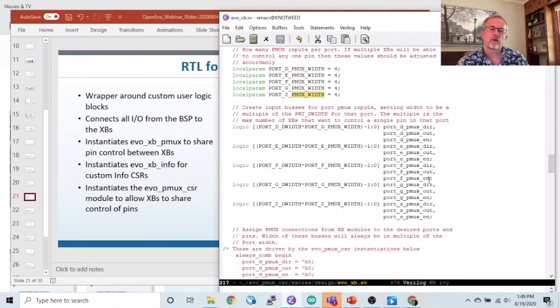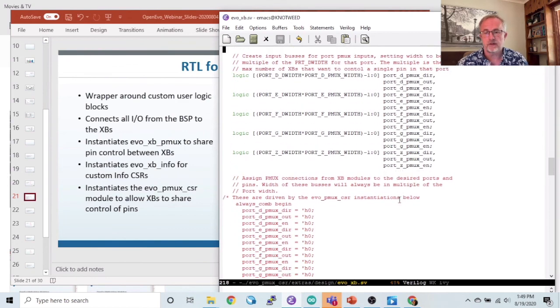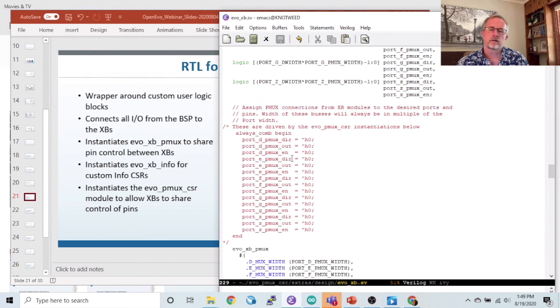Then what we're going to have for each of those is a set of signals that connect those custom blocks to the PMUX block. So in this case, we've got 5 different sets of those coming in. Here, commented out is the default setting for those you will find in the default version of this file.